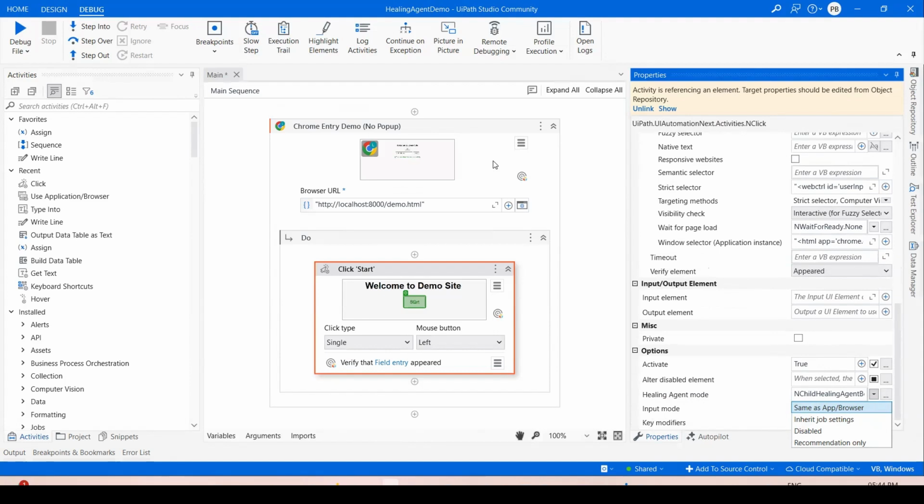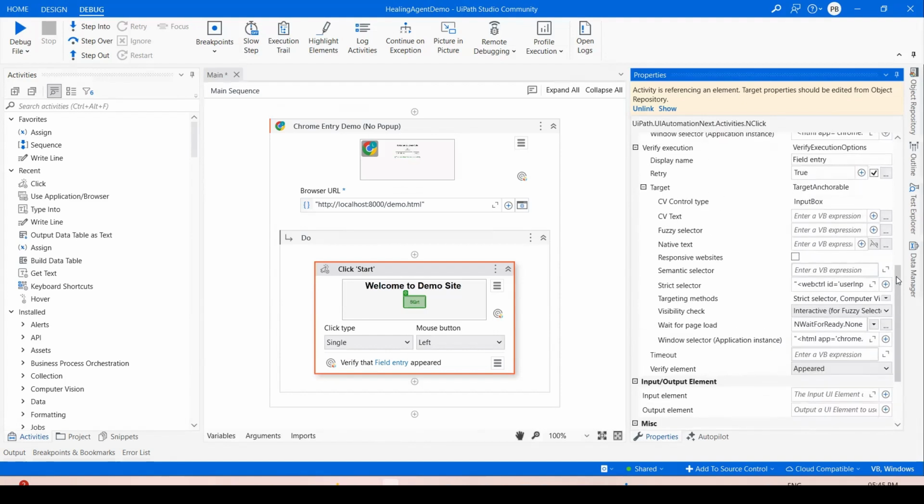Because in the future, when you go through the maintenance aspect, you will avoid problems. You may end up having multiple activities, where some require the healing agent but some don't. You don't want to provide the healing agent at all for those. So making changes at that time would be easy when you have it on a top level window compared to individual activities. That way you reduce the amount of time that you spend reworking your logic.